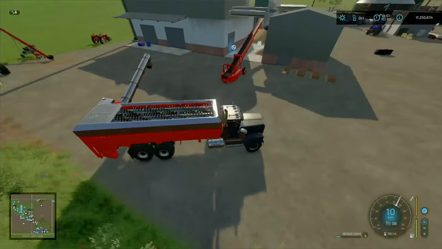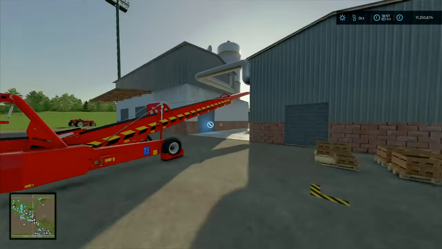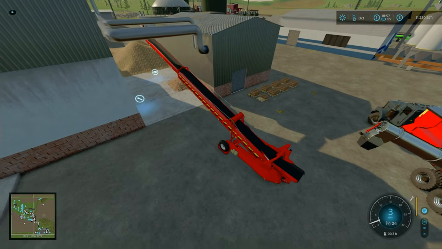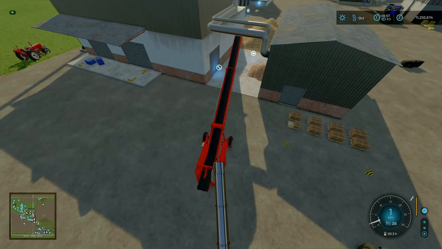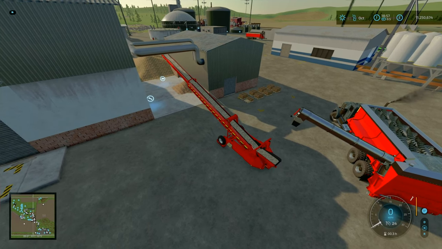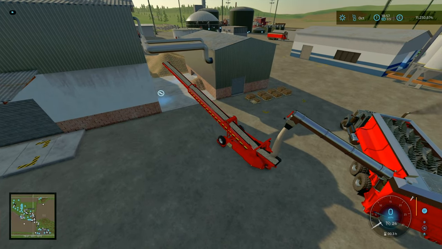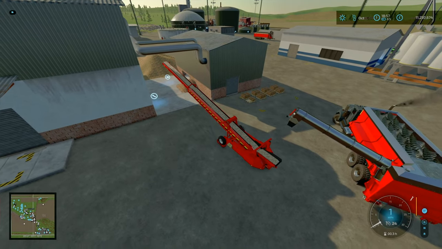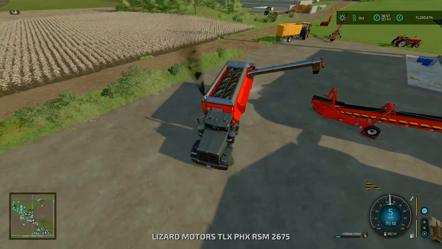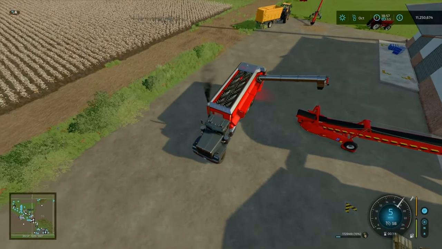So if we go over here, I think what I have to do is, we need to just get aligned with the auger. There we go. So that's empty in. Now we just need to get it aligned. So, there we go. But yeah, you see the idea of it. And yeah, it is a bit laggy at the moment. I think that's because of everything we've got on the ground. And maybe the pallets as well.